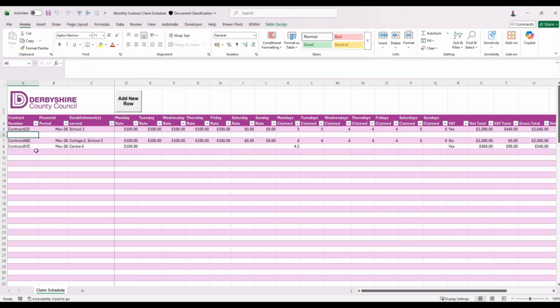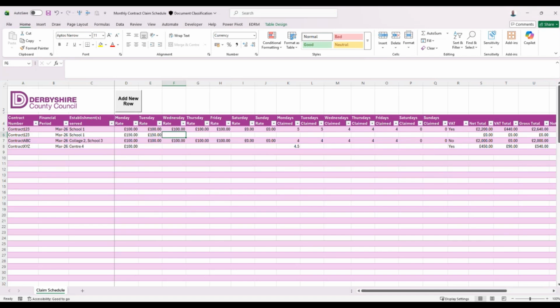I then simply need to type in contract 123, add my date in, that I'm still attending school 1, and enter my new rates as I did previously.